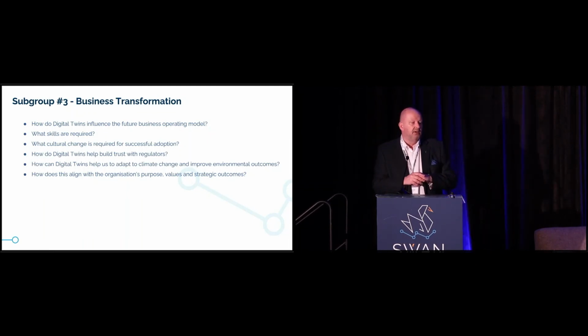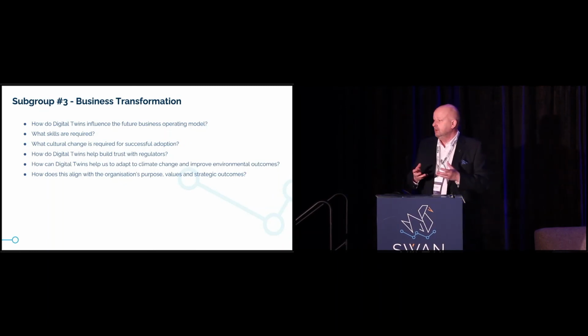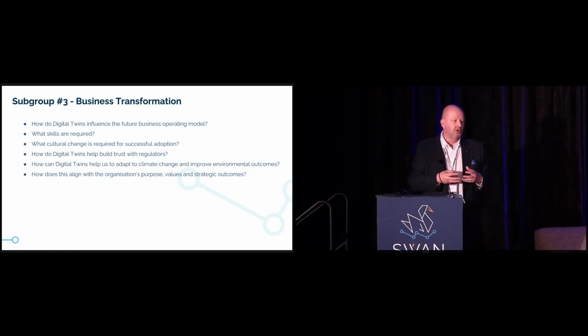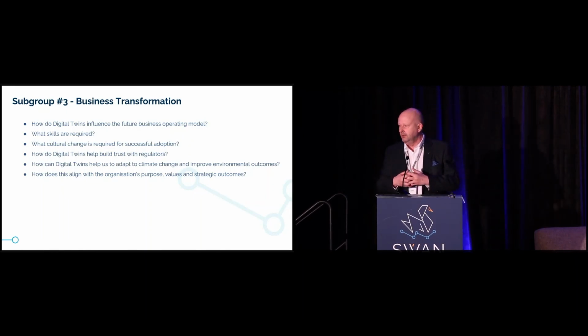So how does digital twins influence your future business operating model? We had that right at the beginning in terms of NEOM. The guys from there are starting with that greenfield site. We've got legacy assets over 100 years old. How do we digitize them and get the best out of them? Your board and your owners need to think about what skills are required. How do we attract them into the workplace? How do we retain those people? What cultural change is required for successful adoption?